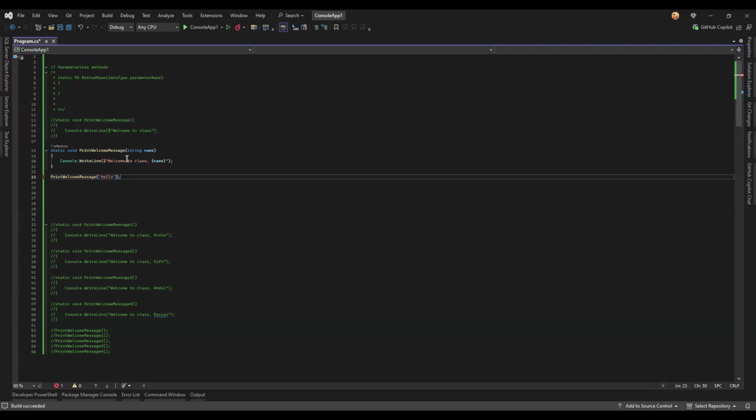Tell me why am I having this error? Because you are passing the wrong data type. Okay, tell me what's wrong with this. What did I just do? The parameter is string, but you are passing... The parameter is string. Yes, you got it. Then I'm passing in what? You are using single quotes instead of double quotes.